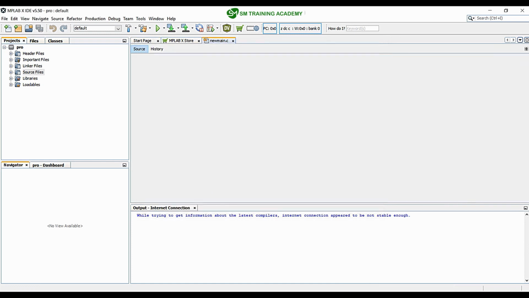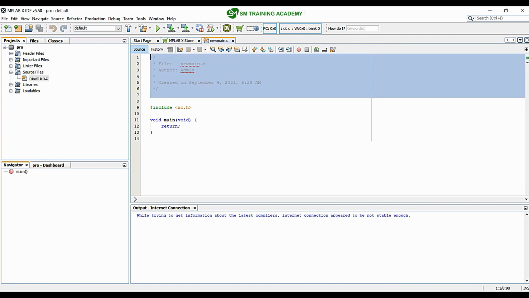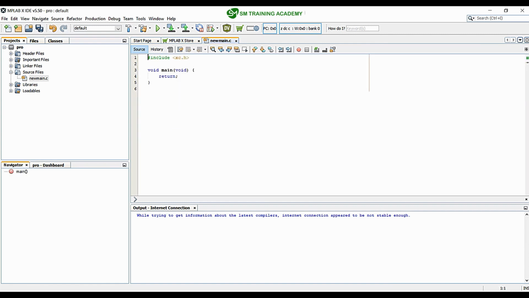If you want to change the file name, you can change it right over here in this tab, and that's it. You can see this is the main.c file created for the project. And now you can start writing the programming logic required for running your microcontroller inside the void main available in the main.c file.